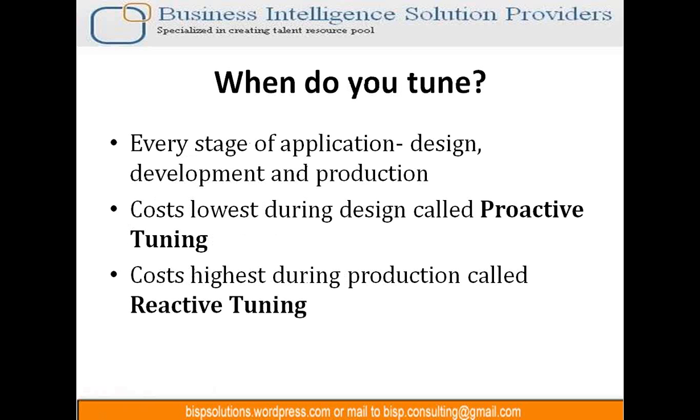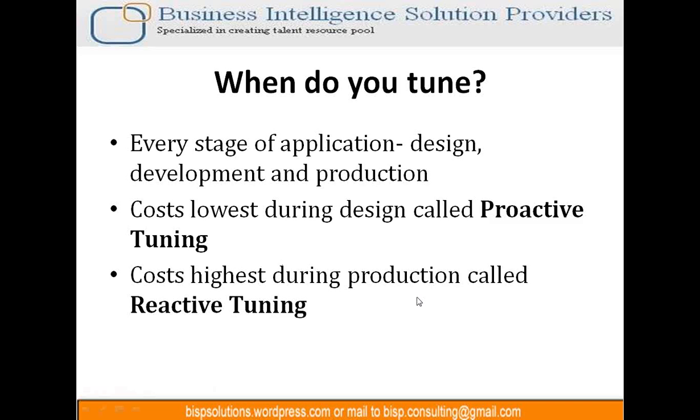Now, when do we tune? To tell you the truth, tuning is an ongoing process. As you can see, it is tuned at every stage of the application: the design phase, development phase, and the production phase. So we have something called proactive tuning and reactive tuning. Proactive tuning is before the database goes into production, in the design phase. And of course, if you are proactively tuning your application, your cost will definitely be low. But if you are doing reactive tuning, your cost can go very high.